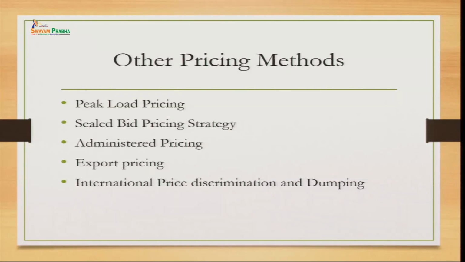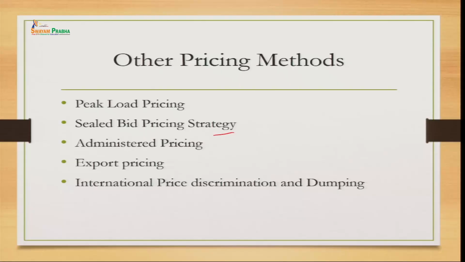Then we have the sealed bid pricing strategy. Sealed bid pricing is usually taken up in a market where there is a situation of monopsony, where we have a single buyer and a lot of suppliers, and this strategy is usually used for government projects, where you offer the price of your commodity in a sealed envelope, right. But what price you should quote depends upon the price of your competitors, as you do not know their prices. So you always try to keep the price of your product lower, so that you would be able to get that tender or the order or the project of the government. But this is again a strategy which has to be done very carefully.